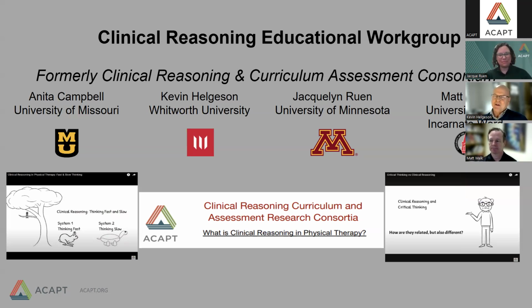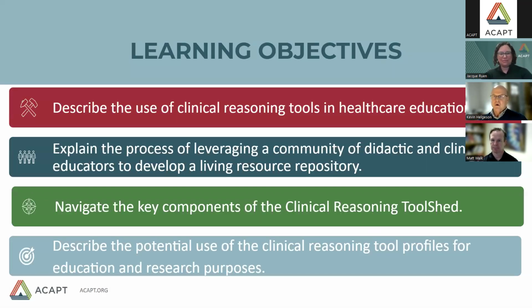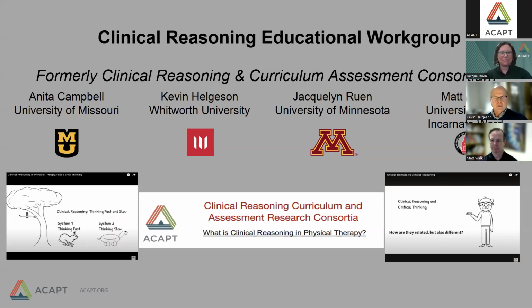You may recognize our previous work. We have a couple of YouTube videos out there on critical thinking versus clinical reasoning and the thinking fast and thinking slow, type 1 and type 2 thinking, that we hope you might be using with and sharing with your students. And so our group has continued to work on a toolshed, and we want to present that information this evening.